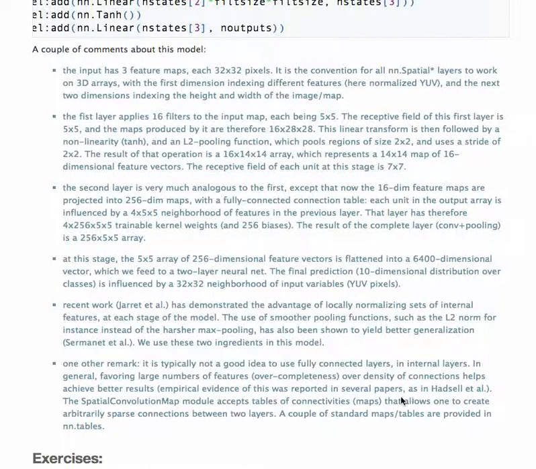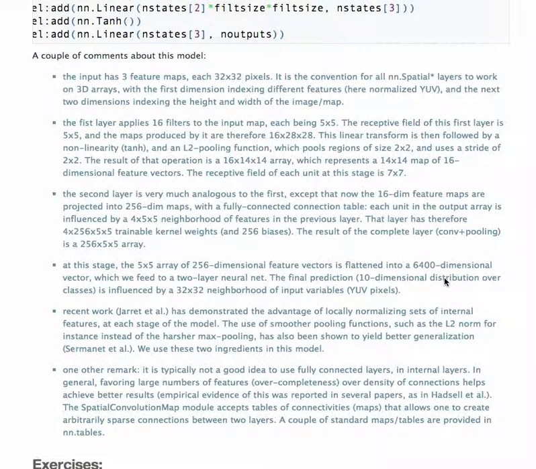Some comments about this model: the input has 3 feature maps, each 32 by 32. And the spatial layers work on 3D arrays, so they convolve the input with all the features that are needed, so you can do it in a single step.